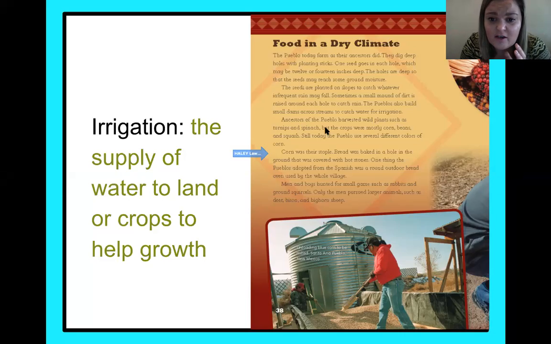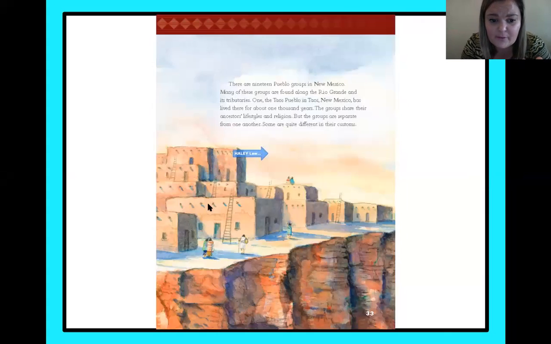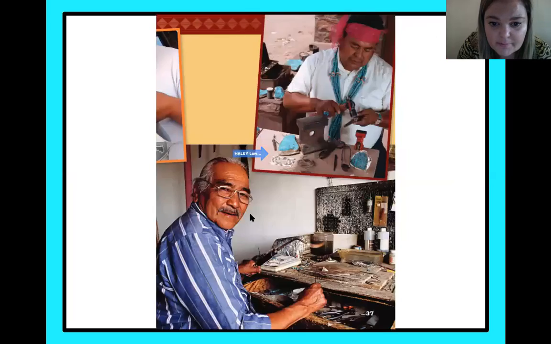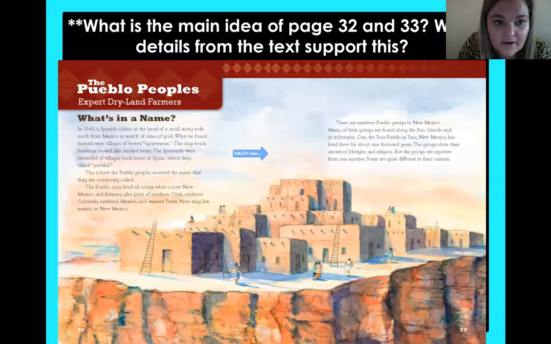And even at the beginning, they built their apartments to stand on top of each other in the desert, which I bet was probably hard to make. So they're doing a really good job. Man. Okay, so pause here for a second. Try and figure out what is the main idea of these 2 pages.